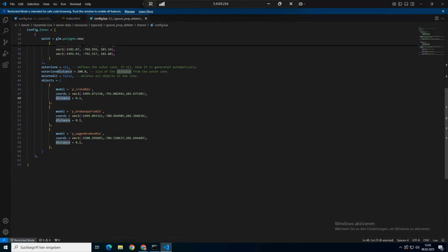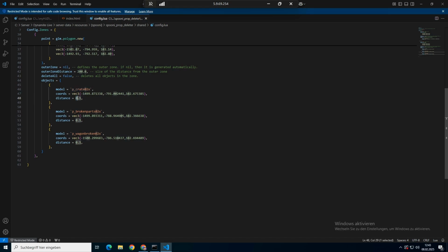Tidy, clean. You also have the option of setting a distance at the bottom of the objects. The spooner automatically exports a distance of 0.1 for this object. However, this is due to the fact that sometimes objects can duplicate each other, i.e. sometimes the same wooden board is next to it 3 times.